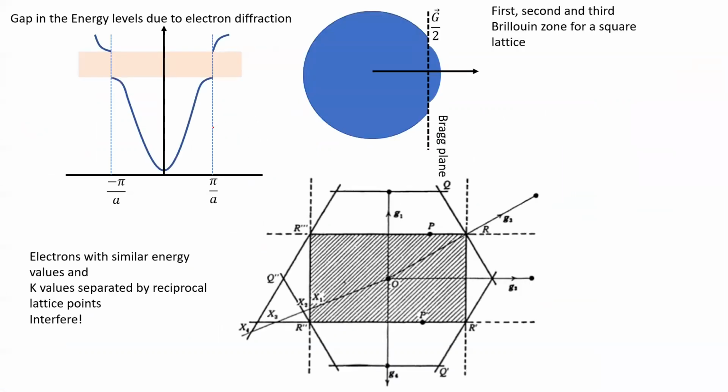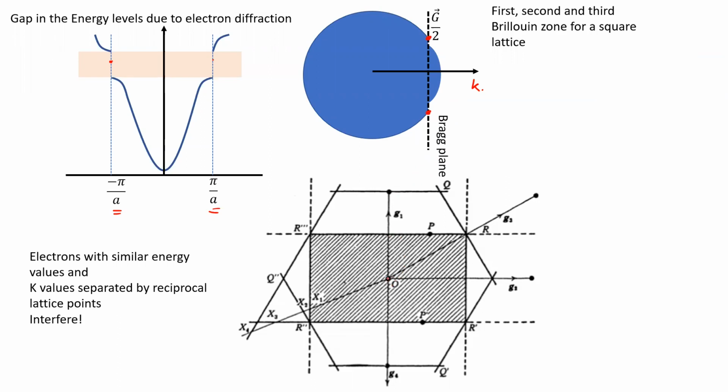So we stopped at this particular point where, when the k values reach the zone boundary at plus or minus pi by a, it starts to interfere and scatter back, right? So in 2 dimensions, if you draw a circle, as the k value reaches g by 2, you see a discontinuity at these points, right? This is what is called a Bragg plane, because these Bragg planes are regions where you have this X-ray kind of diffraction. But you see that you have a lot more of these Bragg planes in any two-dimensional crystal. Even here, you have taken a two-dimensional crystal.